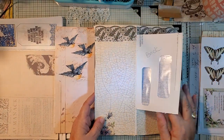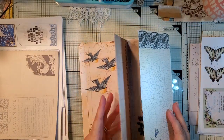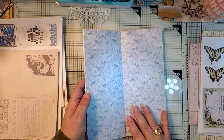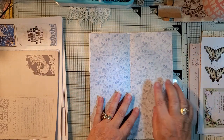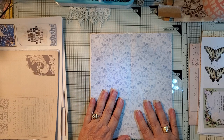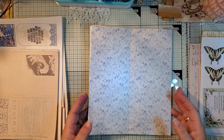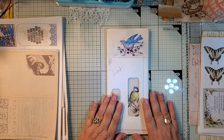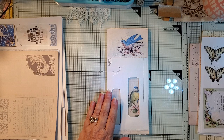I put this on. So let me fold that back up so you can see what it does here. And then I covered this with just a solid sheet of one of Sherry's papers from the Fairy Day Book. So, okay, that's all I've done. So we're back at the front there. So let's get started. Let me show you the pocket first.